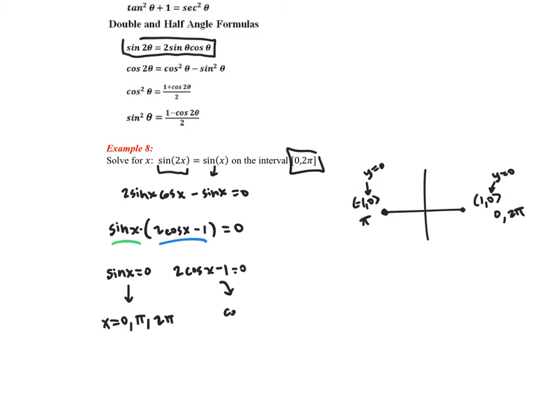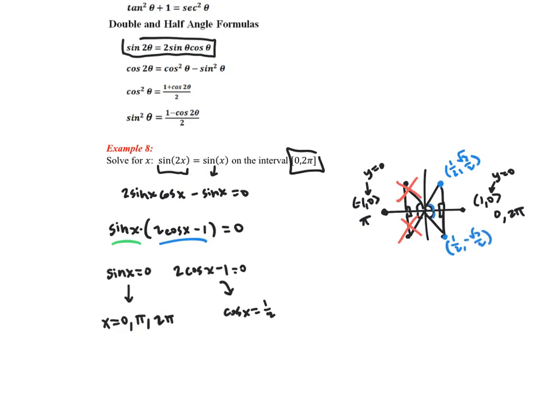While for the other, cosine of x equals a half, that happens at a few values. It happens at this special 30, 60, 90 triangle. It looks like it might happen there, but actually it only happens at 2 of these. Now the cosine is the x value. So the x is negative in quadrants 2 and 3. So those angles are not going to be appropriate here. So at these 2 points, this is the point 1/2, root 3 over 2. This is the point 1/2, negative root 3 over 2.